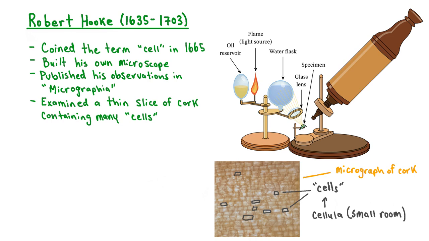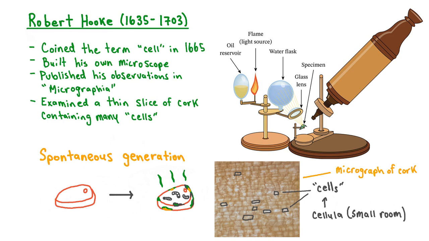Hooke came up with the term cell, and he got famous for it, but he didn't know that cells were alive. It's understandable that he thought that cells were dead, because what he observed were the cell walls that remained in the piece of dried cork after the plant cells within them had died. In fact, Hooke was a supporter of the theory of spontaneous generation, in which life simply arises when certain conditions are met. For example, when a piece of meat begins to rot, and maggots seemingly appear spontaneously out of nowhere.